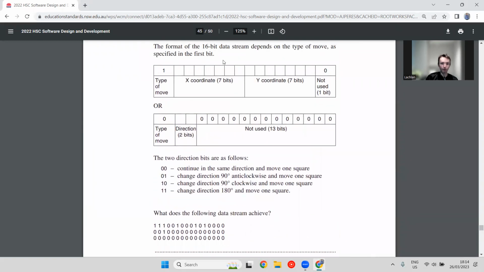So basically you just have to understand the data streams. Obviously, we'll start with the first one. Basically it's going to be a move. So we're going to move to the coordinates, 1, 2, 3, 4.